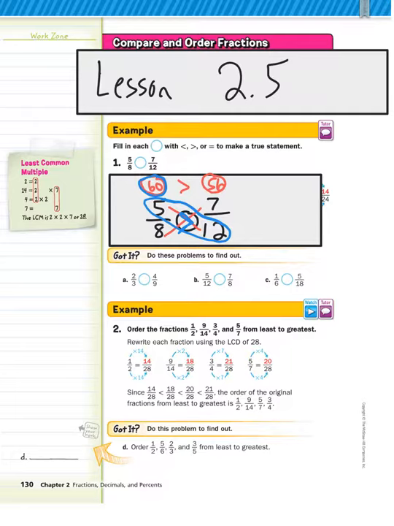All right, so here's what I want you to do. And yes, you could use a calculator to get your cross products. You're going to pause the video and do A, B, and C. If you want to do another method, that's fine, but I'm going to be going over A, B, and C when you're done with the cross products. So pause it, do A, B, and C, and when you're done with those three problems, restart it. Go ahead.